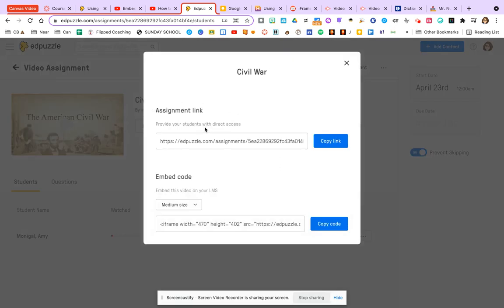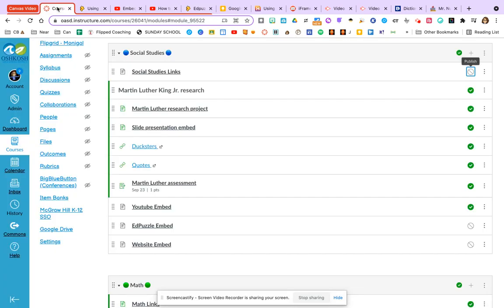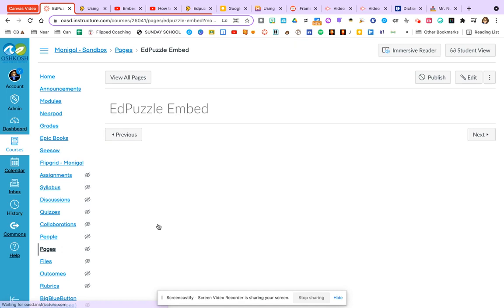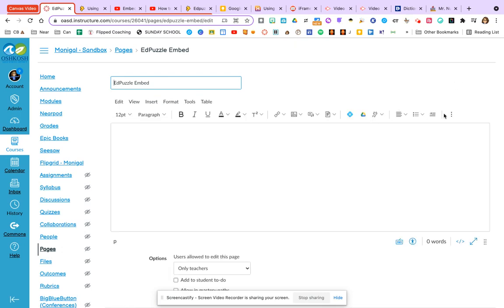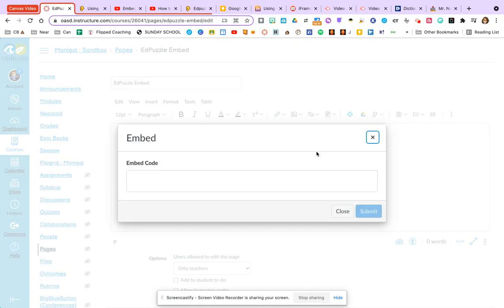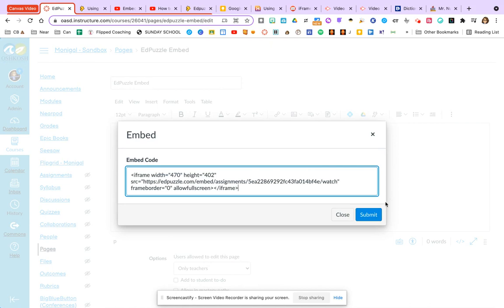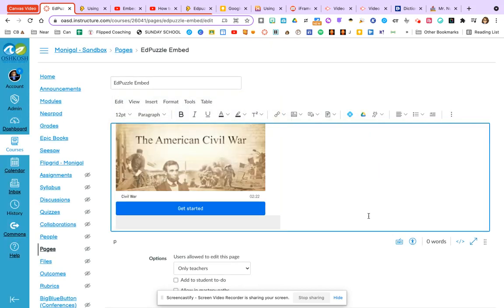So I'm going to click Share Assignment, and I have the embed code right down below, and all I have to do is click copy code. And there's a lot of code in here, but it's copied, and I can take it back to my Canvas course. I'll click on this pretty plain page. Again, no directions on it, but you would want to add directions for your students. I'll click edit on that page, and I'm going to find that embed code and paste that code and submit.